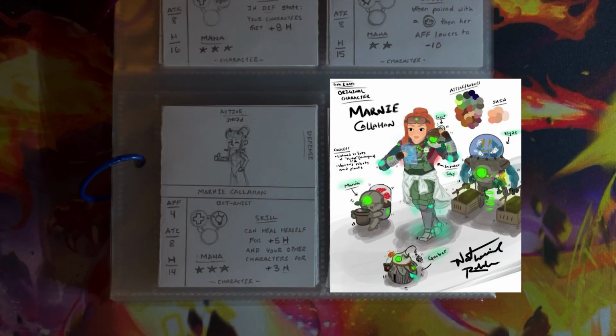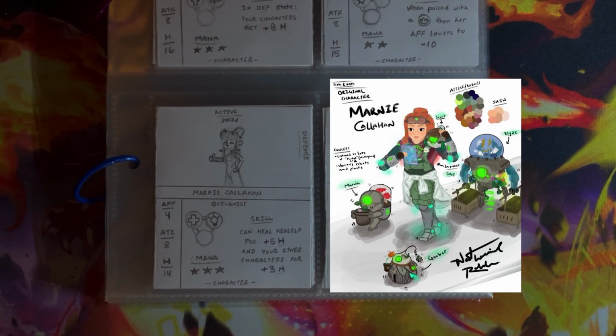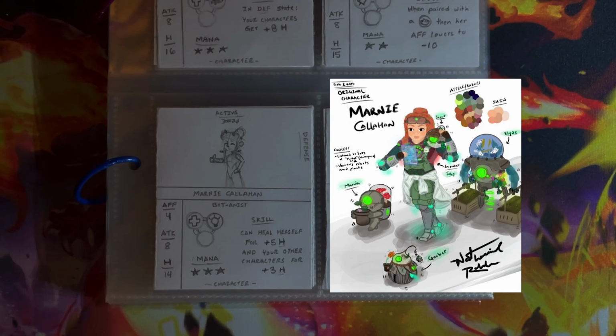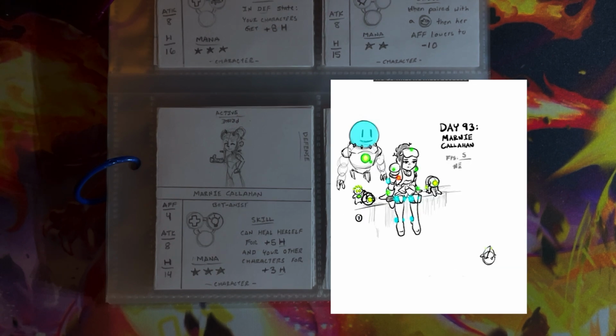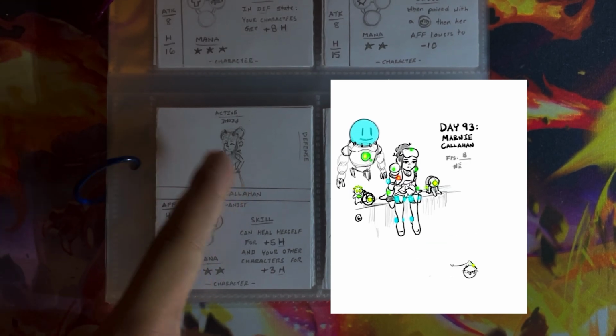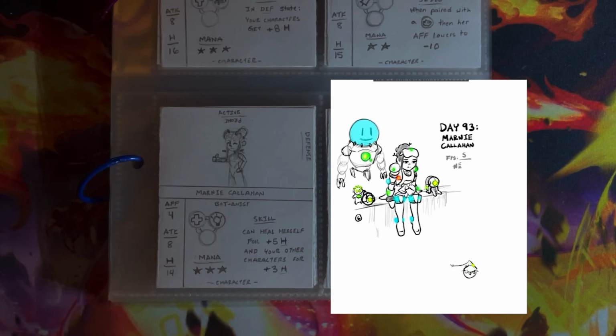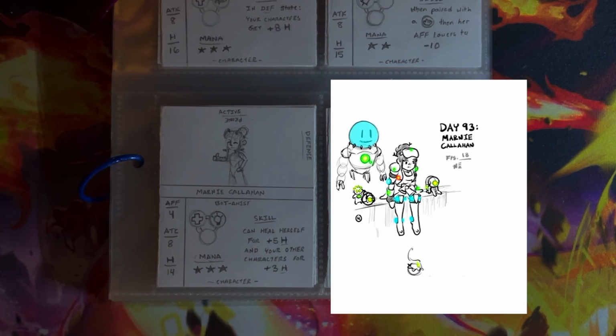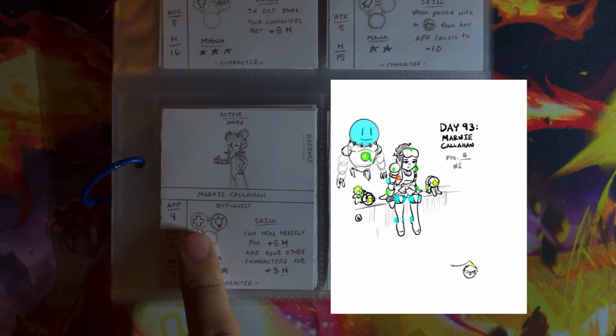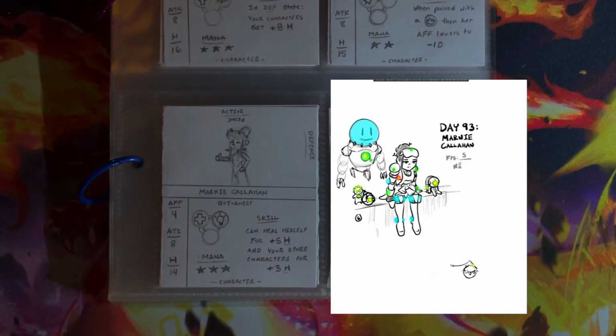Marnie Callahan is one of my OGs in digital art from when I was getting into my digital art career. Essentially she is a botanist. She likes to work with robots, very much solar punk energy. Essentially all the robots that she makes have to have some element of plant energy in them. So in her hair, she has little leaves. And she's very smart and intelligent, so she's very much a healer and very creative in that aspect.